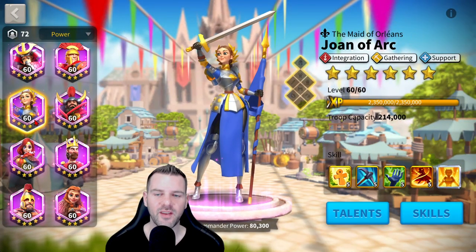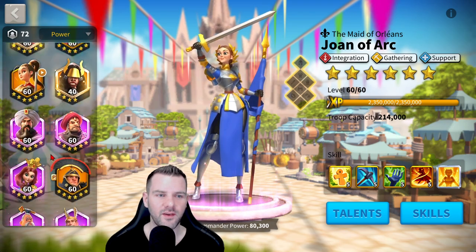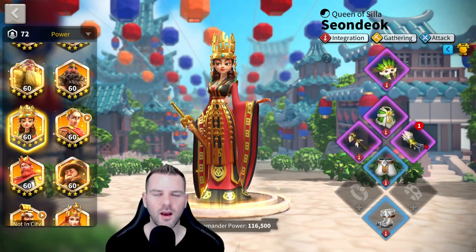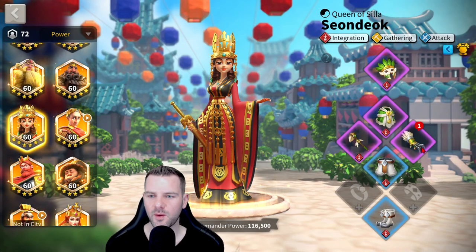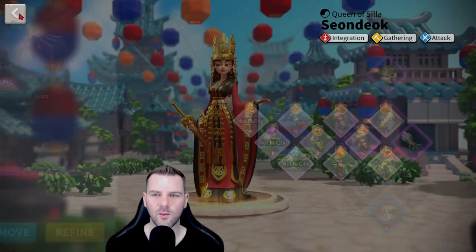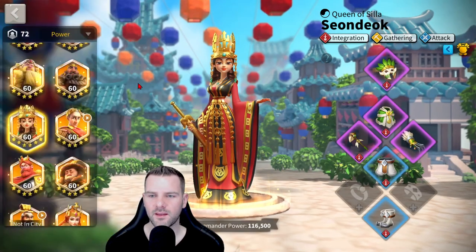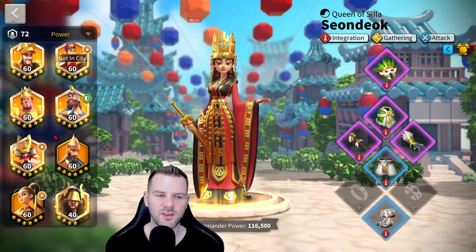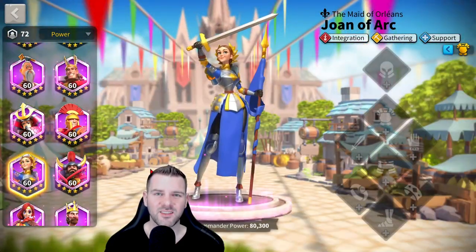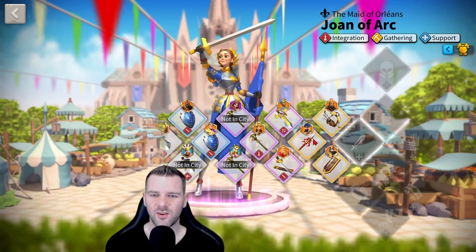Now, equipment for Joan. As you can see, I don't even have equipment on Joan. If I went to somebody like my Sion Diok, obviously I've got pretty decent gathering equipment. I could probably actually refine this. It's not worth it with just 1. But I don't know. If you're going to be using her for field fighting, then get her some infantry gear, you know, the shield is good.